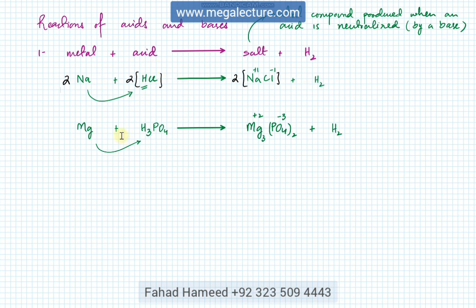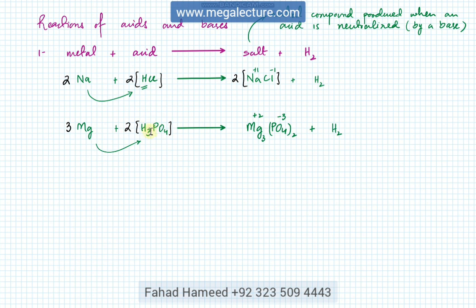We can try with the other one as well. We can look at Mg first. There are 3 magnesiums over here, so I can have 3 magnesiums on this side as well. So Mg is balanced. Now, if I look at PO4s, there are 2 PO4s over here in the formula. So there's only 1 PO4. So what I can do is I can double my phosphate ions. There were 2 phosphate ions. Now I've got 1 phosphate ion, but there are 2 molecules now, so that's 2 phosphate ions as well.